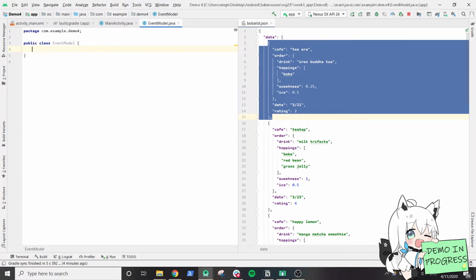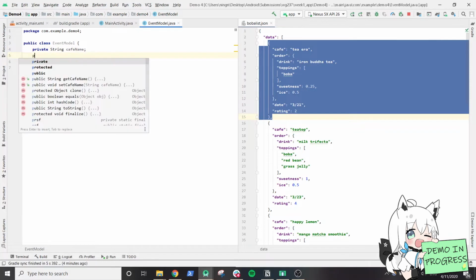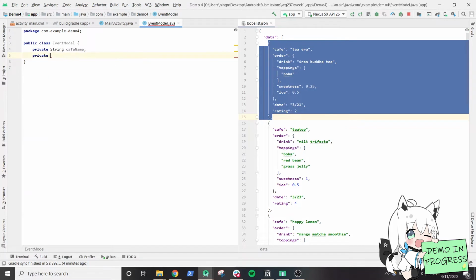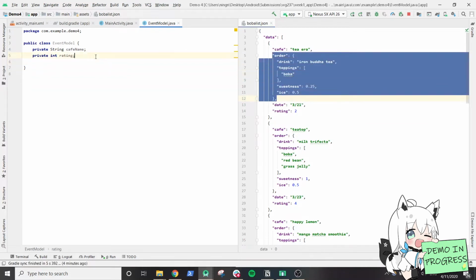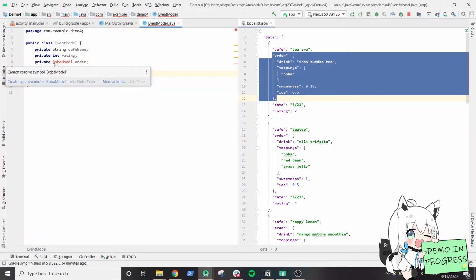We also care about the rating, so private rating. And then for the sake of this example, I'll be creating another object for the order itself. So we'll just call it boba model. For right now, it will be red because we haven't actually created the model yet.